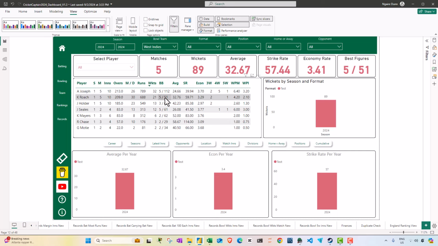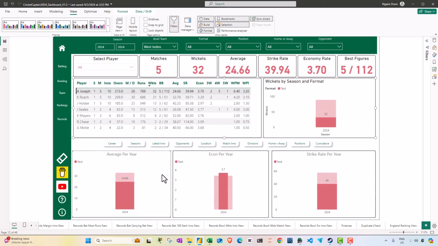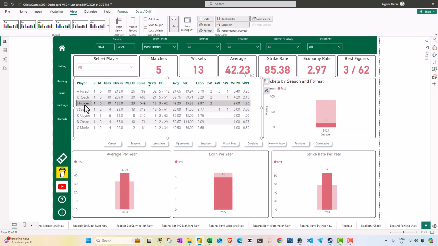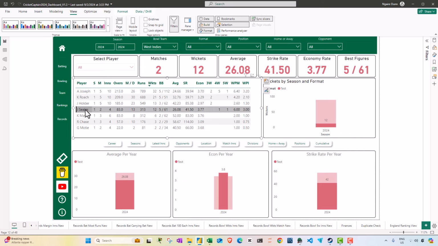Wicket-wise, Alzarri Joseph 32 at 24 looks exceptional. His economy rate is quite high compared to our team. We go at 3.4. He goes at 3.7. Kemar Roach as well. His strike rate's lower than I would have hoped for. Jason Holder averaging 42 with the ball isn't great. But look at that. I know the economy rate's high, but I'm a Test match strike rate guy, and Seales gives us strike rate.